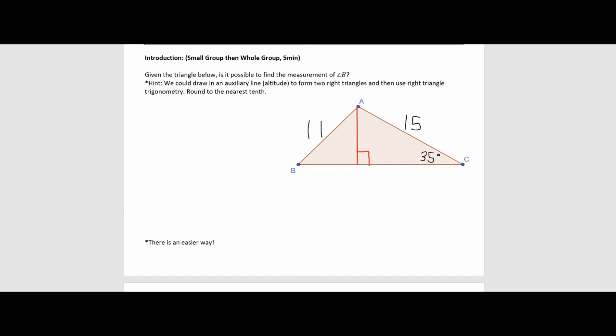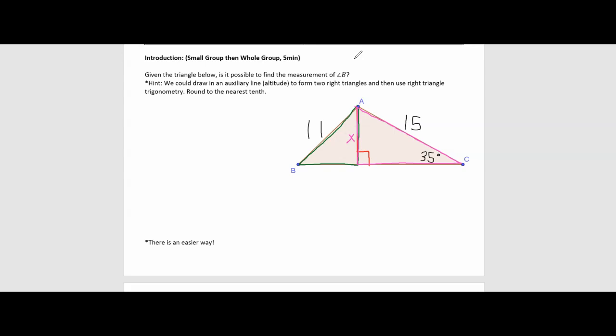Okay, so this is going to be a two-step problem. If I just take a look at this green triangle, there's not enough to find angle B, because I only know one side, and I need at least two pieces of information if I'm going to set up a trig equation. So I'm first going to have to look at the other triangle. We'll do that one in pink. I'm going to figure out what this side is right here. We'll just call that x.